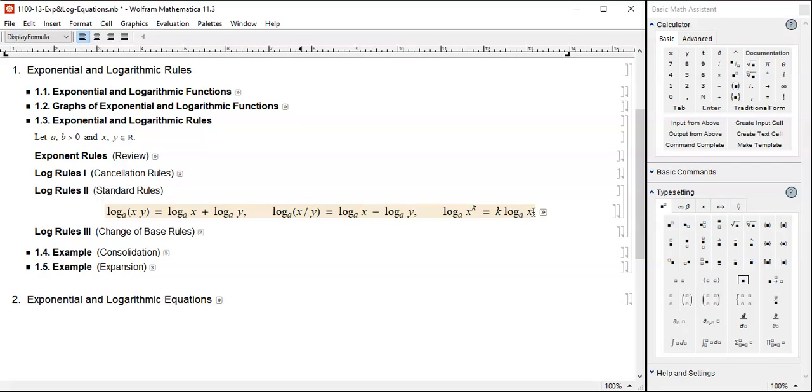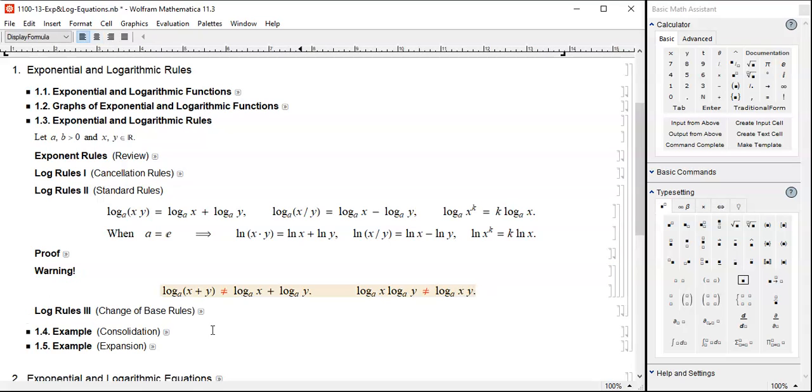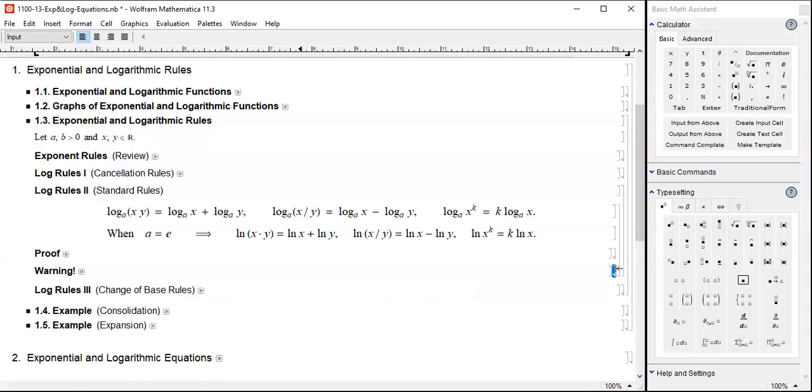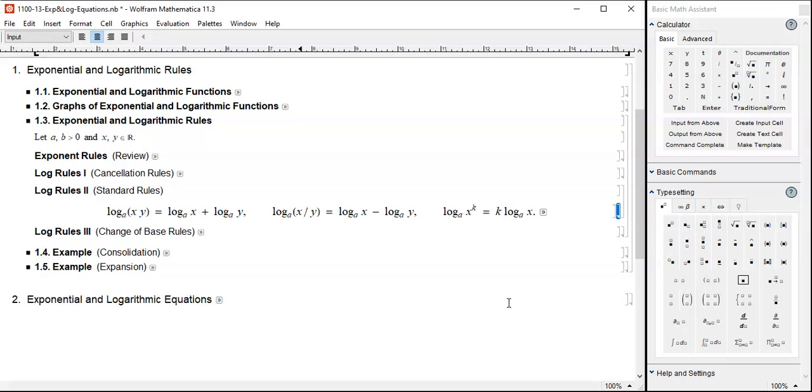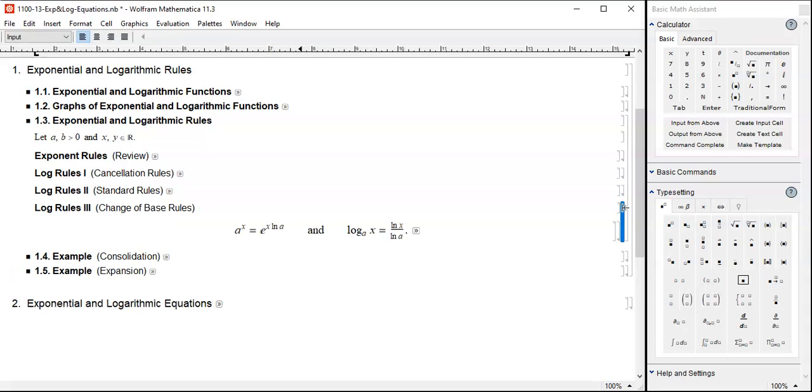Now remember, we need two different operations. If you have the same operations, then something is wrong. You see, all these are wrong. Plus remains as plus, no good. Multiplication remains as multiplication, again no good. We have to have two different operations. Multiplication becomes addition, division becomes subtraction, and power becomes coefficient. We're going to talk about those derivations and proofs in separate optional videos. Instead, let's just go on.